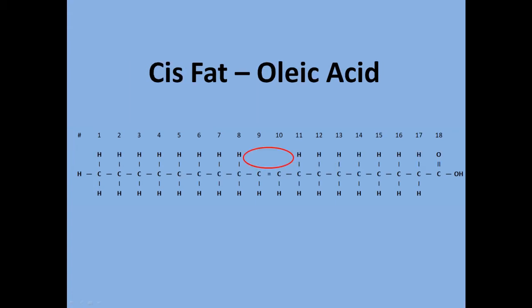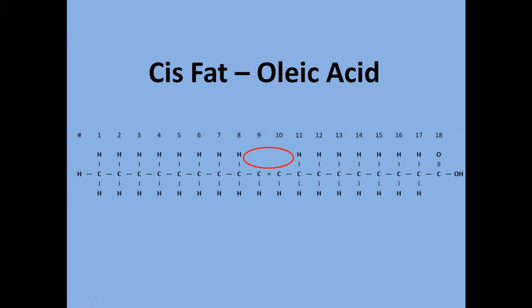But what if we take away a couple of hydrogens there? Well, now we still need to make sure that each carbon has those 4 bonds we talked about. So it's going to share 2 in the middle with that equal sign, and then the other 2 around it. If you can picture in your mind, we have 4 still there. But we have this gap now. Something happened and we took away. Now, just so you know, there are trans fats, we'll see in a few minutes, but when it looks like this and the hydrogens are missing on the same side of the model, it's called a cis fat, C-I-S. So just a little trivia there. You can use it on your trivia night at your local pub.